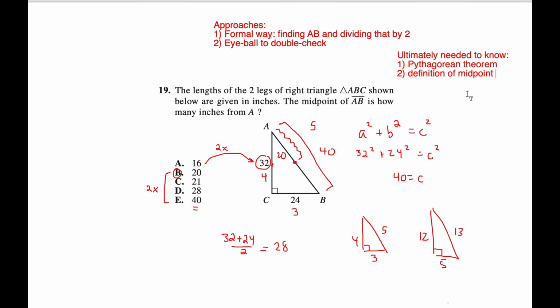And finally, as far as the ultimate takeaways from this question, this is just another example of how the ACT tests us on pretty basic math concepts, but in very detail-oriented ways that are kind of setting us up to make small mistakes unless we're very careful about them. So for example, answer choice E, as we had said earlier, someone who got that, they essentially understand the Pythagorean theorem, so they understand the main math concept that's involved here. They just forgot what the question was asking and were in a rush, and so they got 0 points for the question.